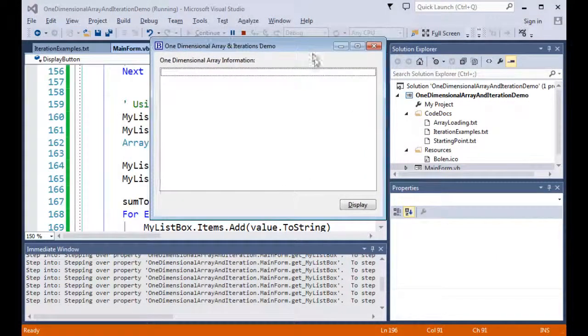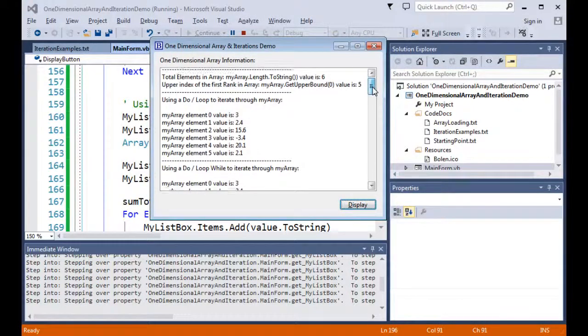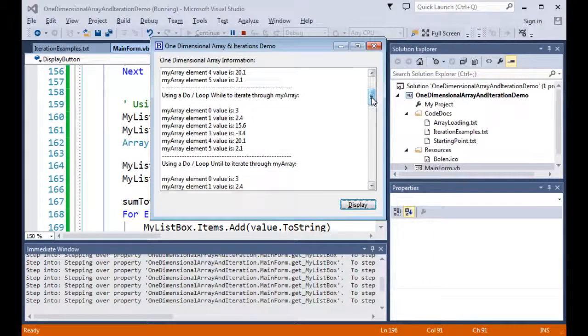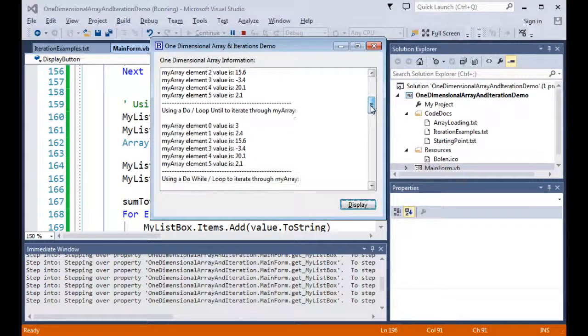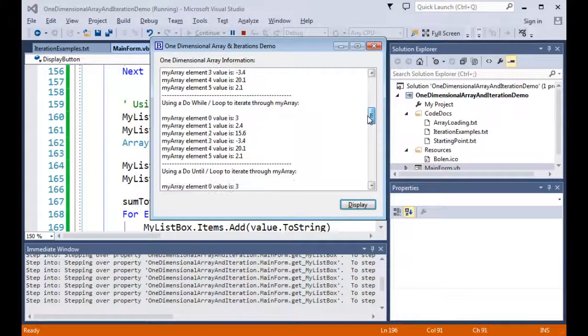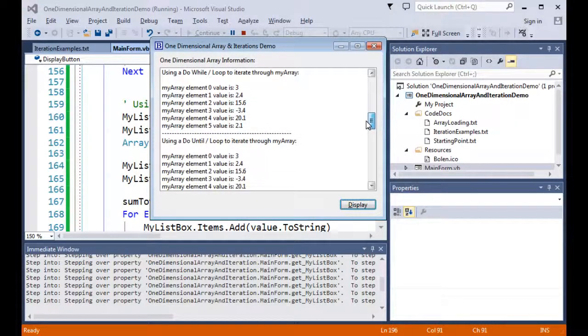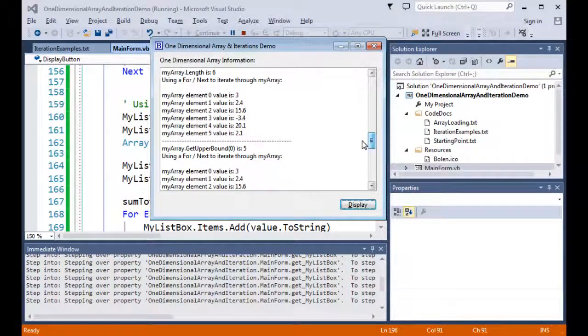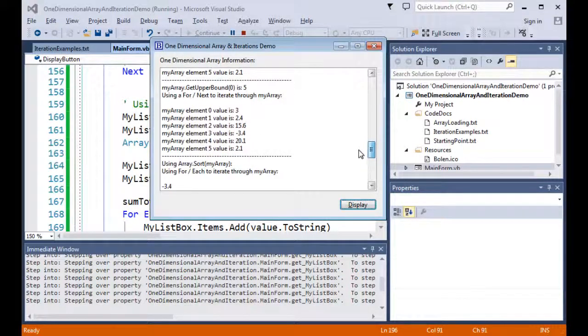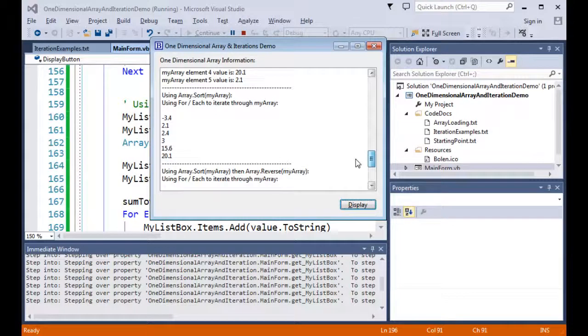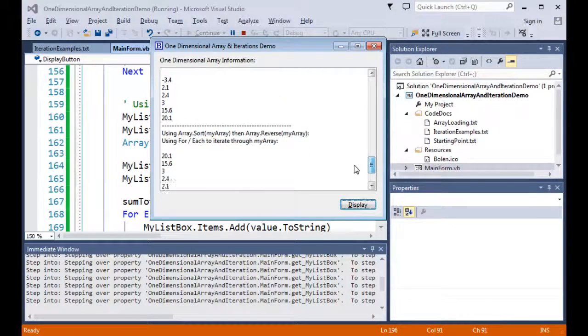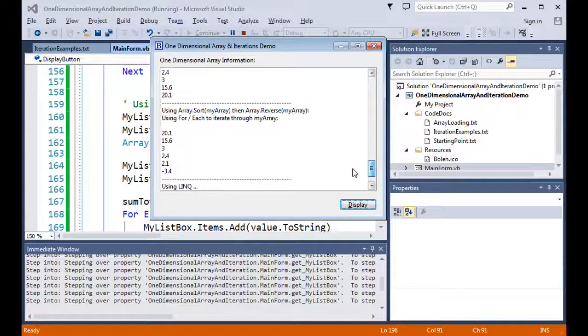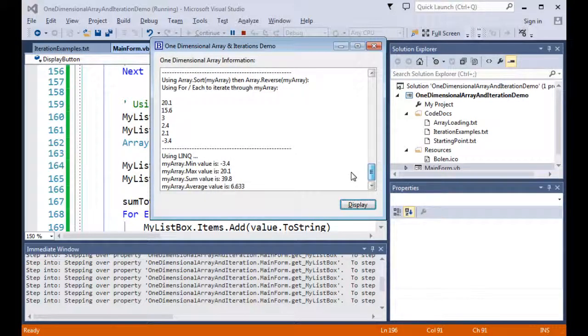And with all those different iteration examples, I'll hit the display button, and they all fill up, and we'll see it doing a do loop, a do loop while, a do loop until, a do while loop, a do until loop, and then we'll see down below doing a for next on that, and then we'll see our sorting with the for each, and then our last one where we reverse the array using the for each statement, and then our LINQ statements at the bottom.